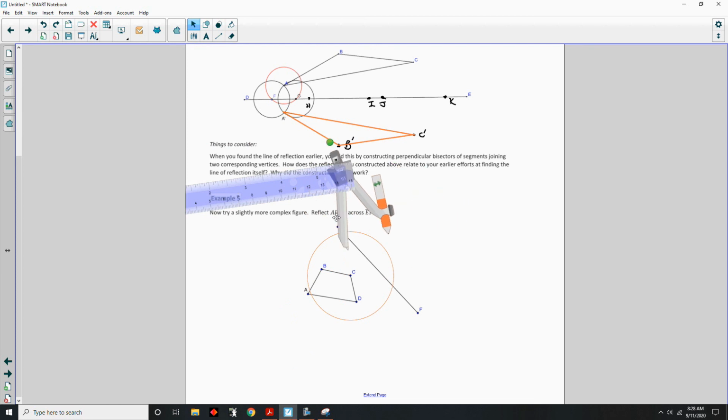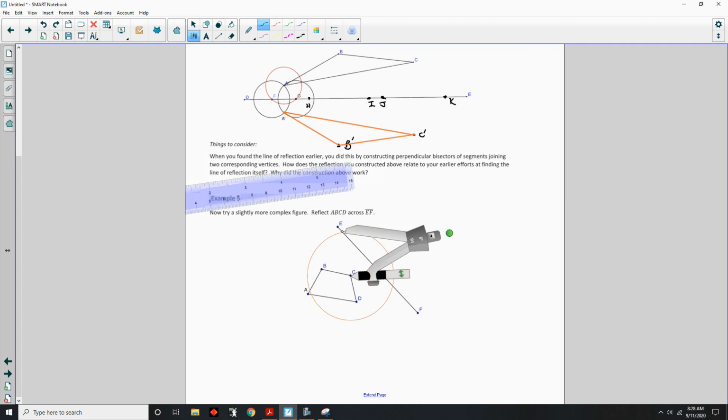Then we're going to put our compass at one of the points of intersection, rotate it, move the compass to a point so that the intersection G, let's call it, let me just do this. Let's call this point G. Okay. A, B, C, D, E, F, G.